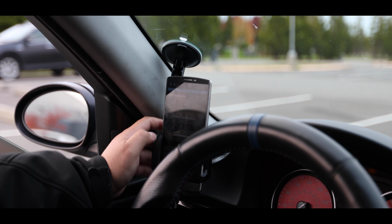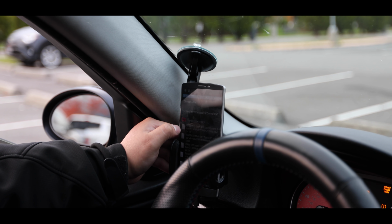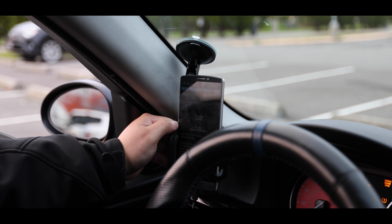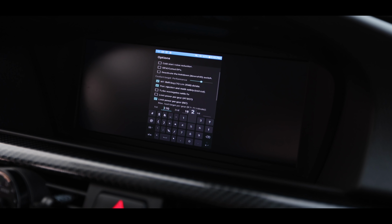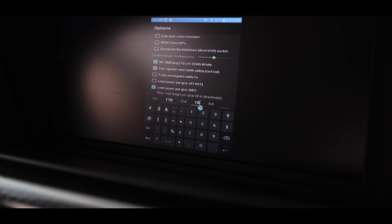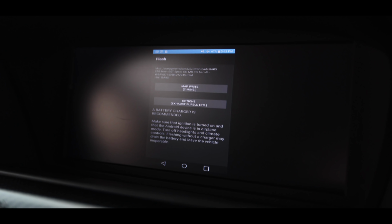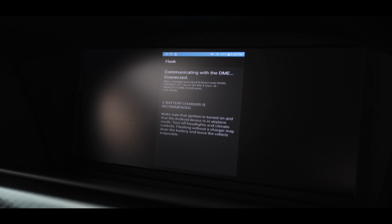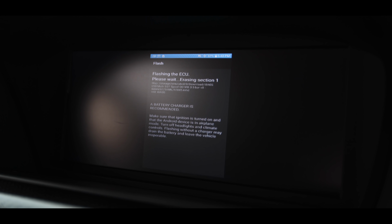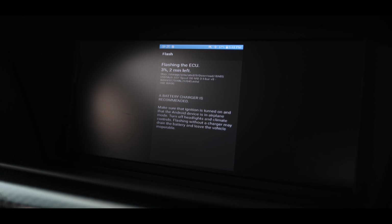Cell phone tuner. Yep. Add some boost in there. Get rid of the boost by gear. Is that showing on this screen too? Yeah, same thing. So getting rid of that, and it starts flashing. What is that, like a tablet in there? Basically it mirrors the screen of my cell phone. Do you watch movies on there? You can, yeah, when the kids are in the car. Watch YouTube? I can. Yeah.